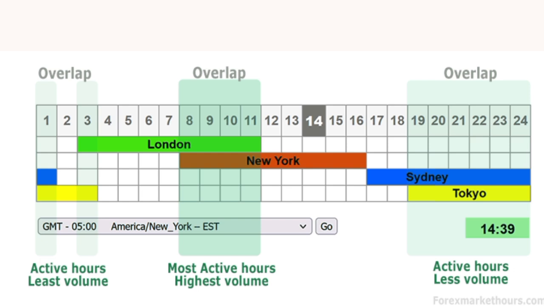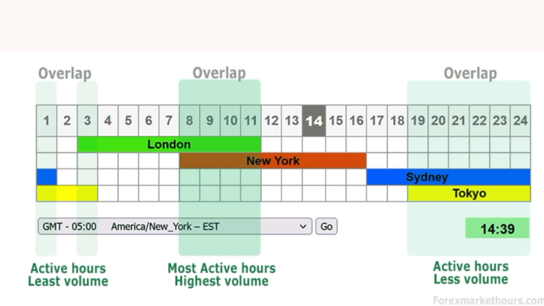So you want to use the 4 hours time frame or the 1 hour time frame. But personally, I use the 4 hours time frame, and I trade the overlap of London and New York. So all I do is around 8 or 7, I place my trade and my take profit. Before the markets close, based on the London market timing, I must have hit my take profit or hit stop loss, any of which, but most times I hit take profit. So these are the timings that we have in the market.